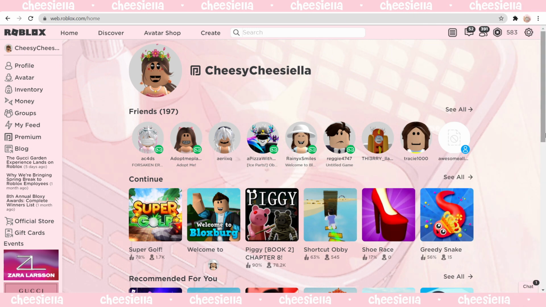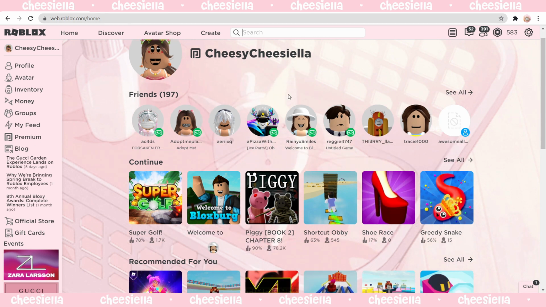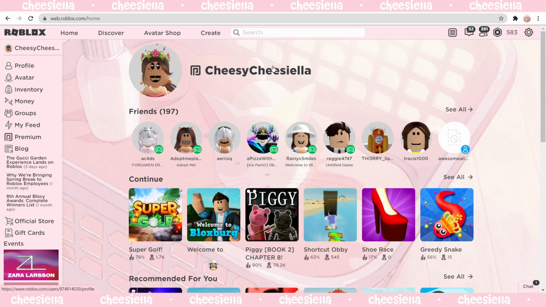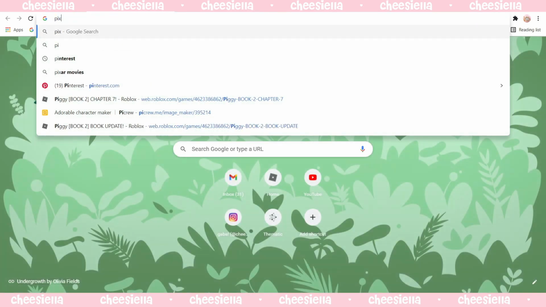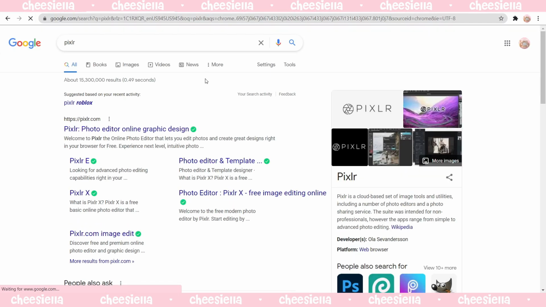The second part of this tutorial is going to explain how to make a custom face decal. So instead of having super happy face on your avatar, you could have something as super happy face with eyelashes or a different blush or a different mouth on your avatar instead. The first thing that you're going to want to do is open any art application that you have. I really like to use pixlr because it is free and accessible on all devices.